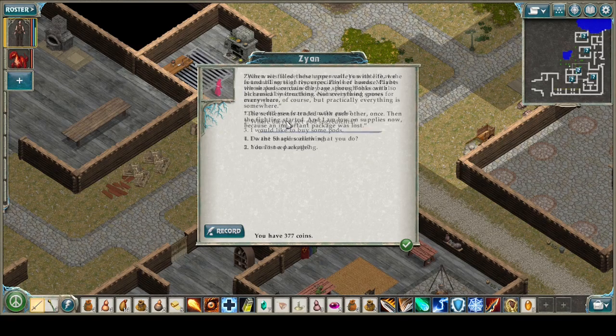Alright, where do you get your pot ingredients? When we filled these upper valleys with life, we found all sorts of resources. Pools of essence, plants whose pods contain the base spores, books with alchemical instructions. Not everything grows everywhere, of course, but practically everything is somewhere. The settlements traded with each other once. Then the fighting started, and I am low on supplies now, because an important package was lost.